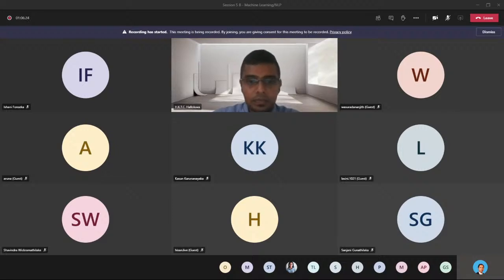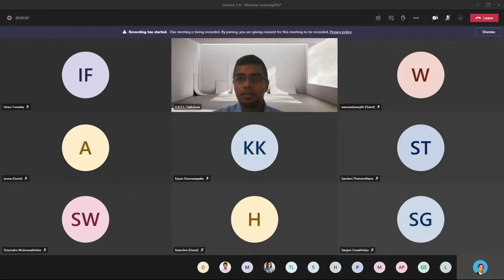The second author, Sachini Palyaguru, is a graduate from the University of Colombo School of Computing in Information Systems, and her research interests are in machine learning and data mining. The third author, Lasini Chamika Lienage, has earned her BSc Honours Degree in Information Systems from the University of Colombo School of Computing, and she has a BSc Honours Degree in Information Technology, specializing in software engineering, from the Sri Lanka Institute of Information Technology in 2019. She is currently working as a software engineer at WSO2, and her research interests are machine learning, data mining, and data science. Authors, the floor is over to you.